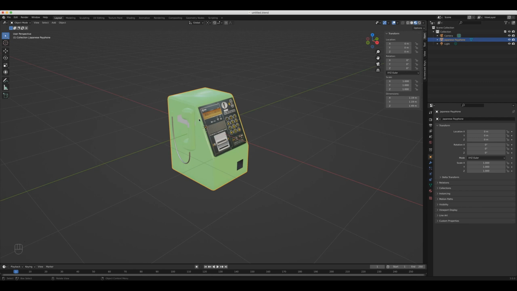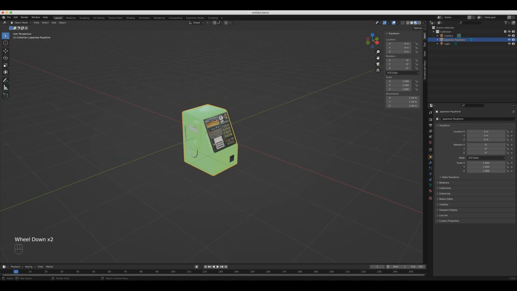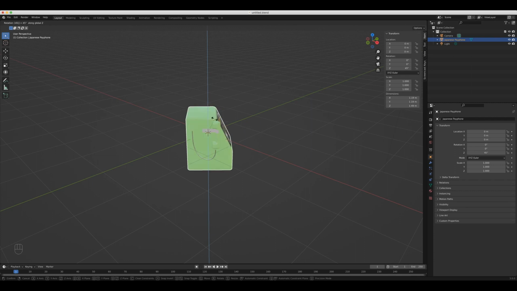One other thing that we can do is, just like in grab, we can type in numbers, but this time instead of units to move, we're going to rotate in degrees. So if I want to spin this object on the Z axis by 45 degrees, I just hit RZ to snap it to the Z axis, and then I type 45. And there you go, you can see that it has rotated 45 degrees. And if I hit minus, it's going to rotate the other direction.